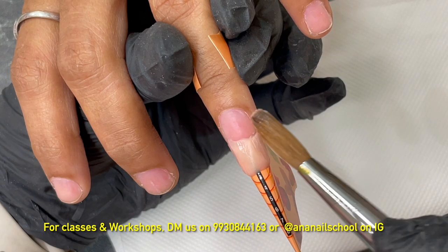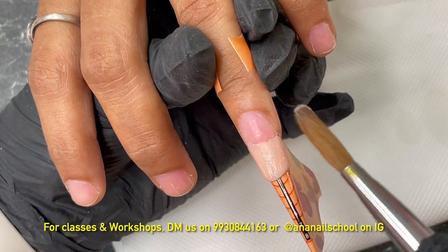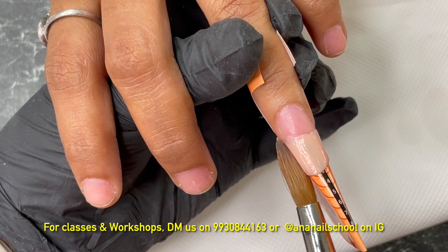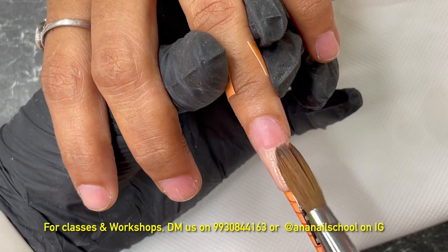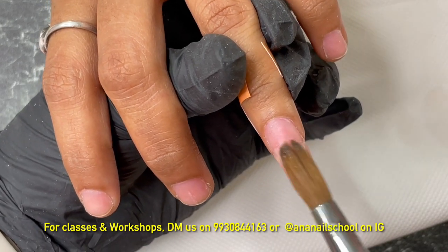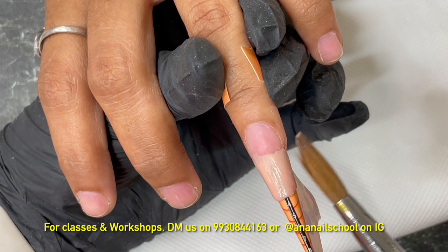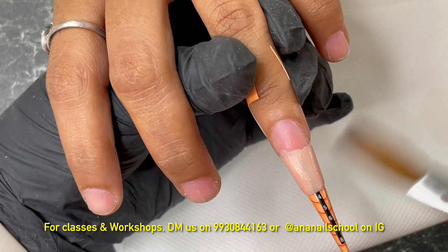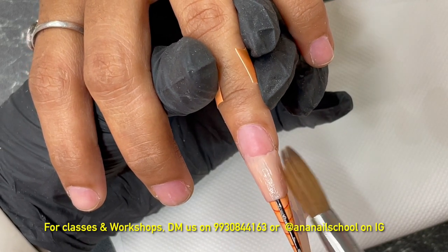So now if you see where the product and the nail plate are connected, I always keep that area really thin. You don't see a bulky edge around the free edge area. Make sure it's really blended with the nail plate, and at the same time the corners have to be connected with the acrylic powder or the bead that we are using, and then eventually you can stretch. As you can see, the product is giving me enough time to stretch and work with. It's not getting dried up fast. I still have enough time to work with it.